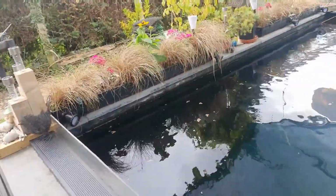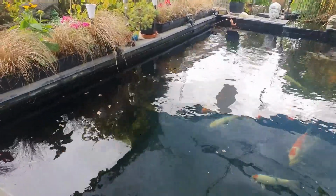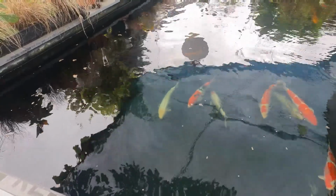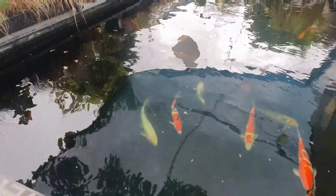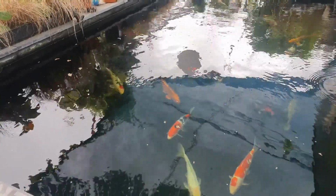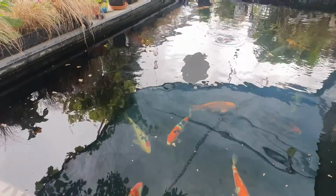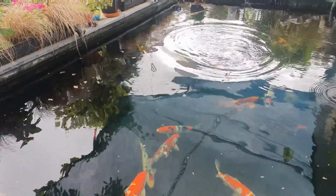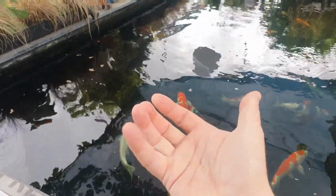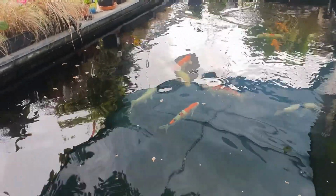I was throwing in a lot of food when it was warm, and that does add to the load on the pond. And your bottom drain, no matter what system you've got, it really struggles to take that away, to take it out of the pond. So your maintenance and everything just skyrockets. So your system has really got to match what's going in and what you're pulling out. Expectations can be really high.